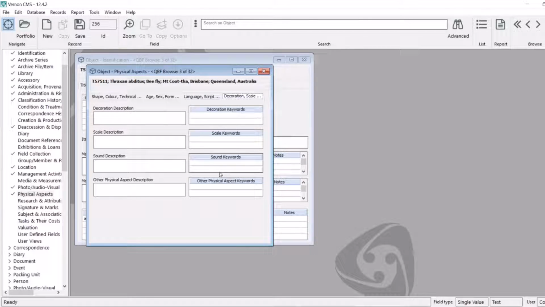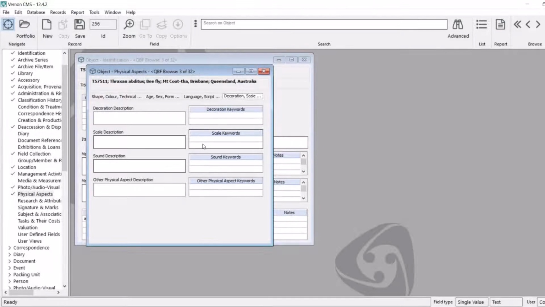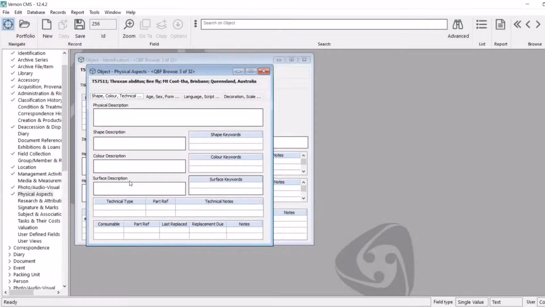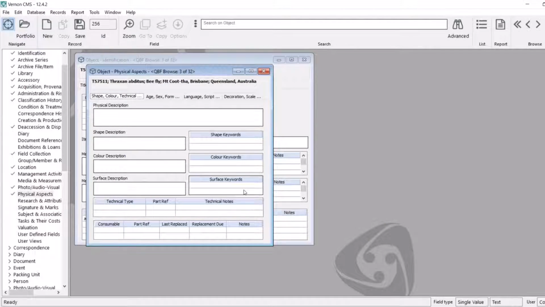And then you may have things within the natural science collection where it's things like models. And so models, you've also got things like the scale field to describe attributes of a scale of a model that got made of a specimen. If you had a geology collection, the same page can be used to describe things like the shape and the surface of the item, and that can be important for ascribing attributes to mineral collections.